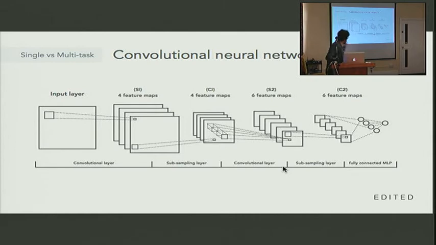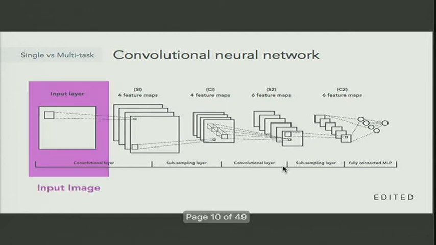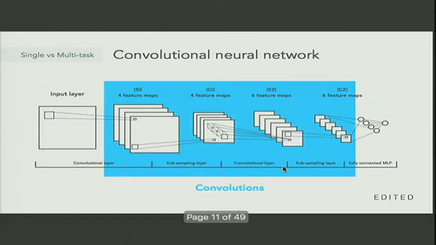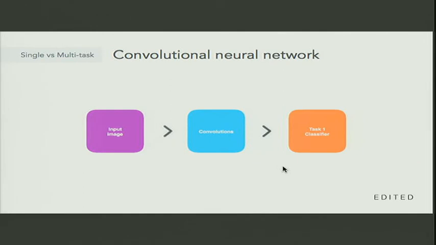If you have ever seen convolutional neural networks, you saw this thousands of times, so I will just simplify it a little bit. You have your input image, you have a bunch of convolutions, and you have a classifier. That's basically it. I like to think of these components as mix and match. You can change your input, your convolutions, and your classifier. That's how we'll be working, in a very simplified way.